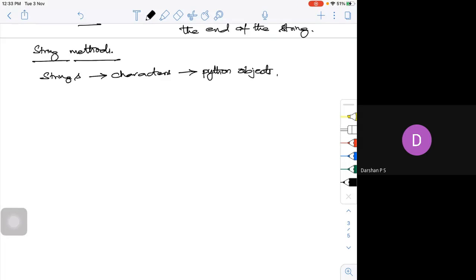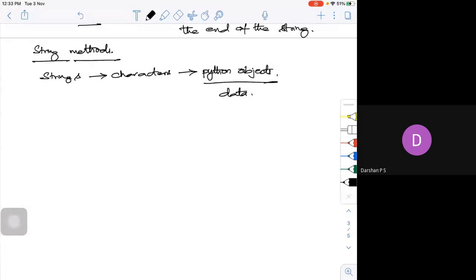Now what does this Python object contain? It contains some data. Do you agree? What is the data? Data can be anything, a name. And methods, which are effectively functions. When I speak of strings, it's the characters or objects or some kind of data.